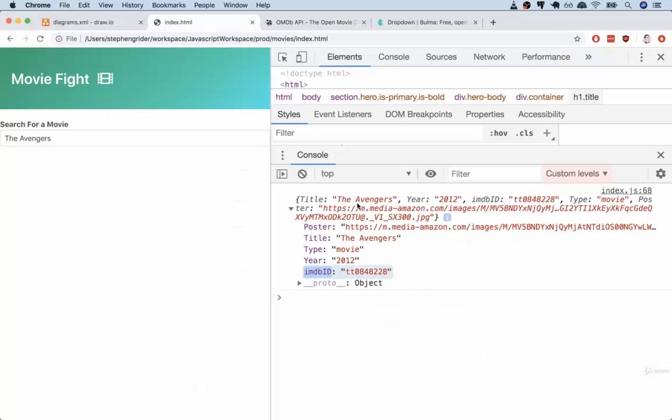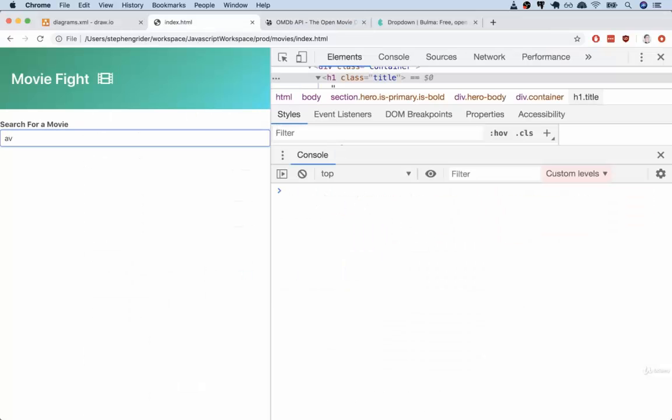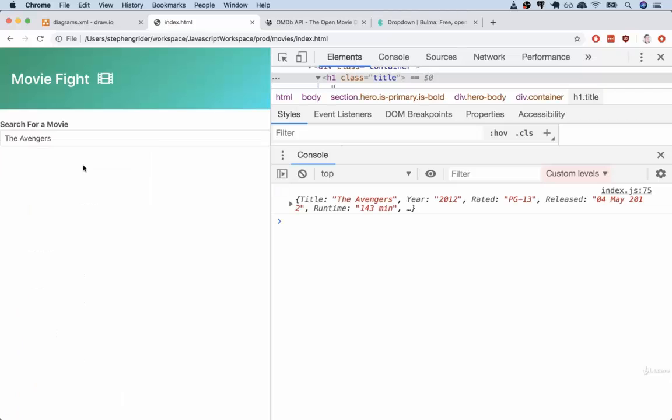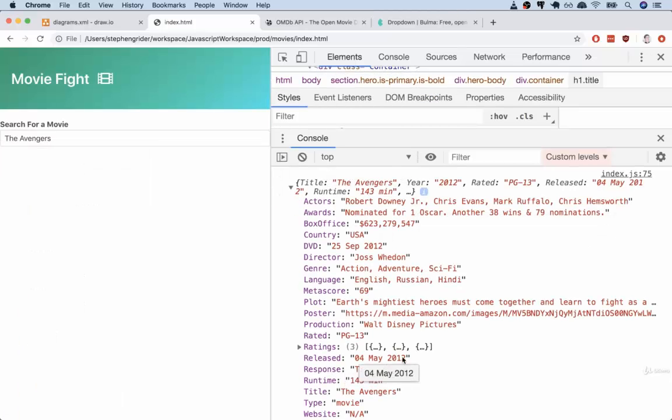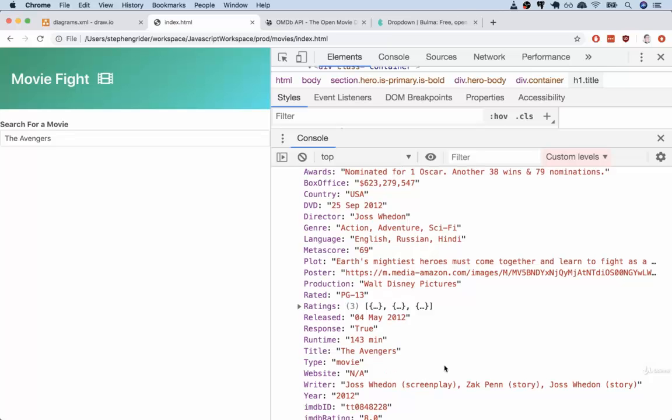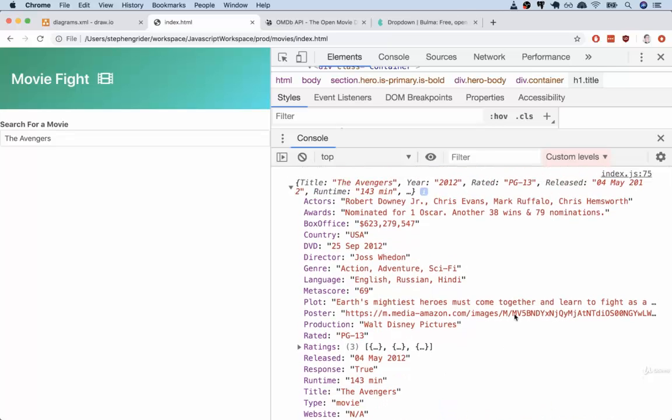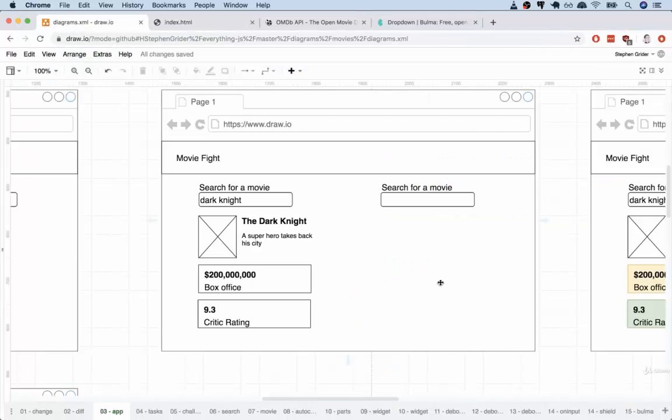Okay, so let's try this out again. Just make sure we still have the data we expect. So I'll do a search for the Avengers. I'll click on it, and there we go. We do the follow-up request and get all that additional data about this particular movie. Well, now that we've got all the data, we can now start to think about taking that information and rendering it out. So we're going to essentially just have to write out a lot of HTML to build up this kind of structure right here. So as you probably would guess, quick pause, and we'll start to write that stuff out in the next video.